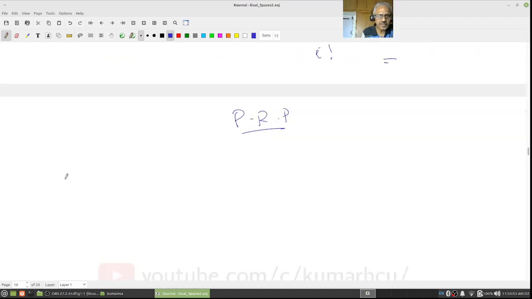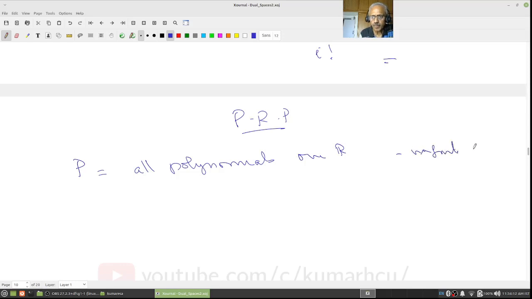So before we go further, let us look at something a little more general. Suppose I take P to be all polynomials. That is all real polynomials of all possible degrees. Then you know it is infinite dimensional. Right? Okay. Then this P, I can identify with a_n, n in Z plus, so that there exists n so that for all k greater than or equal to n, a_k is 0.